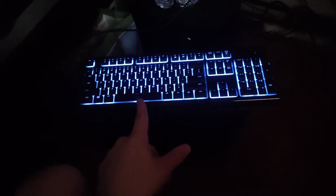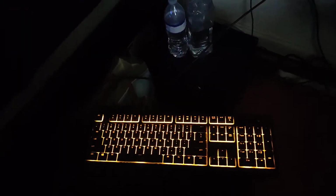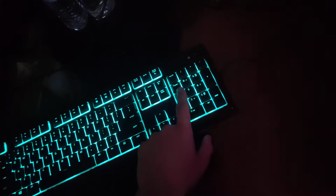So, basically to get to this screen, you're gonna boot up your computer. I've got my Razer, not a Chroma. I could have plugged in my Corsair, but nah, I just don't want to deal with it. Anyway, you're gonna take a flash drive. It has to be at least 8 gigabytes in size. Go to your main computer, plug in your flash drive, and download Windows 10 onto said flash drive. Then once you boot up the PC, you're gonna plug the flash drive in back there, the motherboard I/O, or up to the top here.